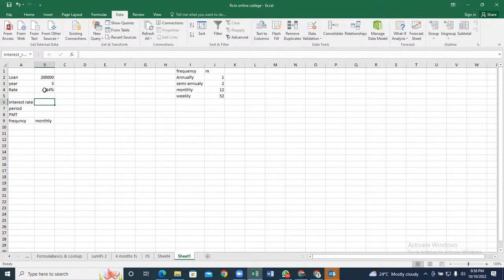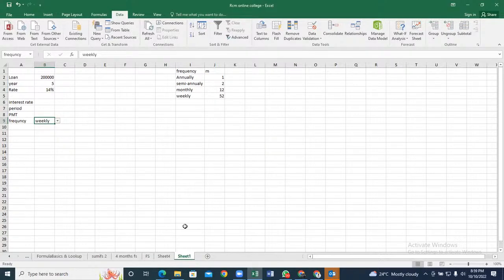Once we have been given the annual rate, even if the payment is going to be made on an annual basis, monthly basis, or weekly basis, what we need to do is not to do another calculation of the same thing. We just come to this frequency key, adjust it and say it is needed on a weekly basis. We just type weekly and then it changes everything in our loan schedule table. That's what we are trying to do here.